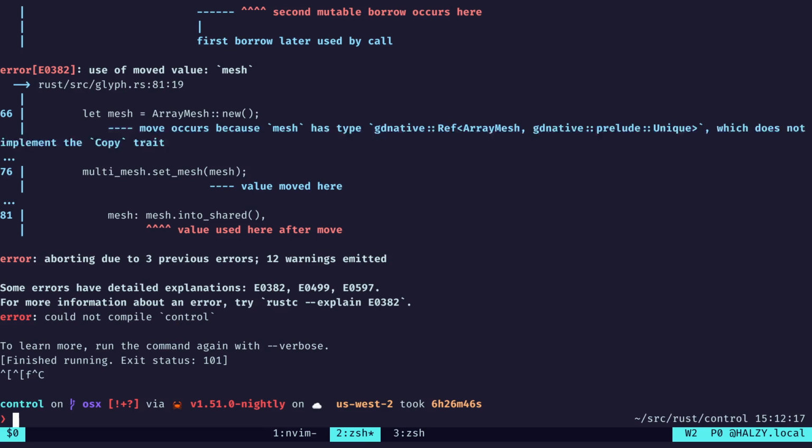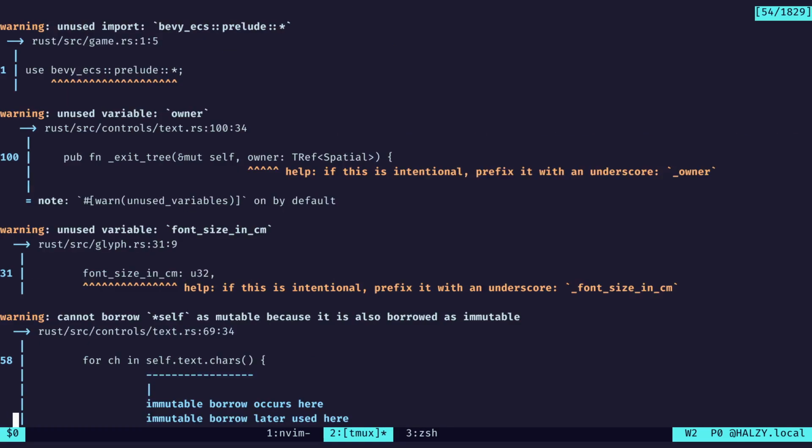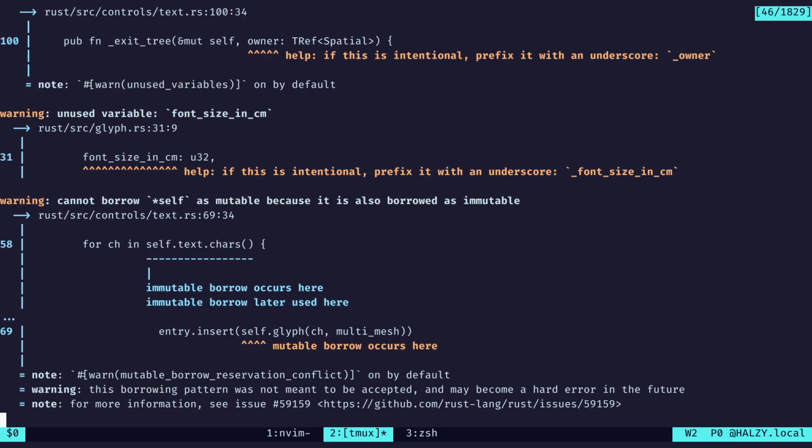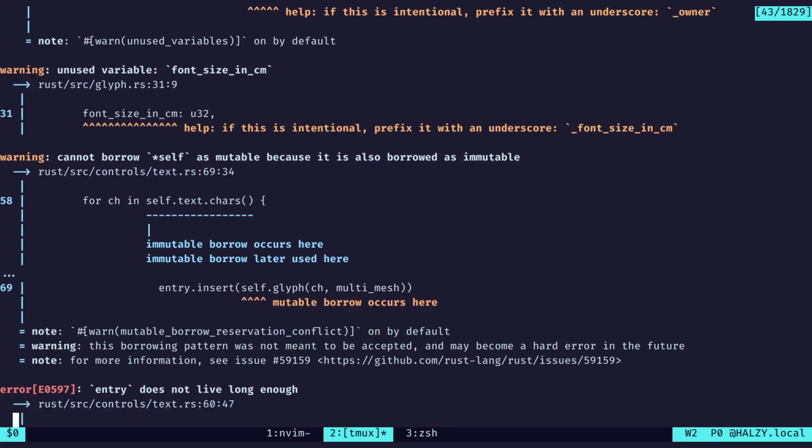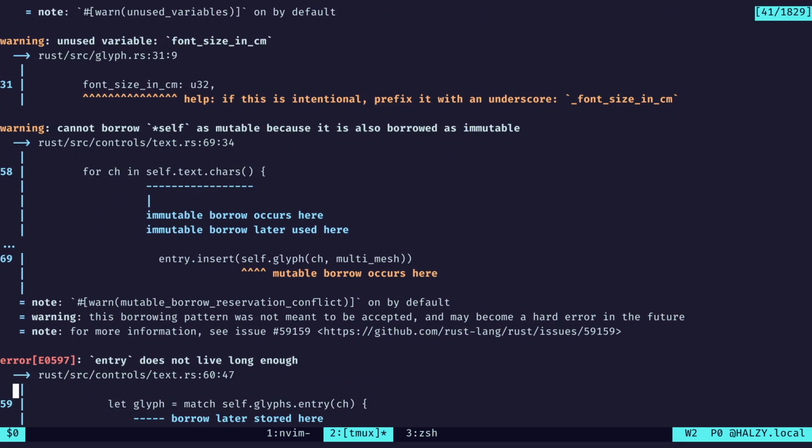We look at the larger errors. Immutable borrow occurs here, while the immutable borrow is here. We could probably fix that in a different way. I mean, we could toss a string in a Cow.